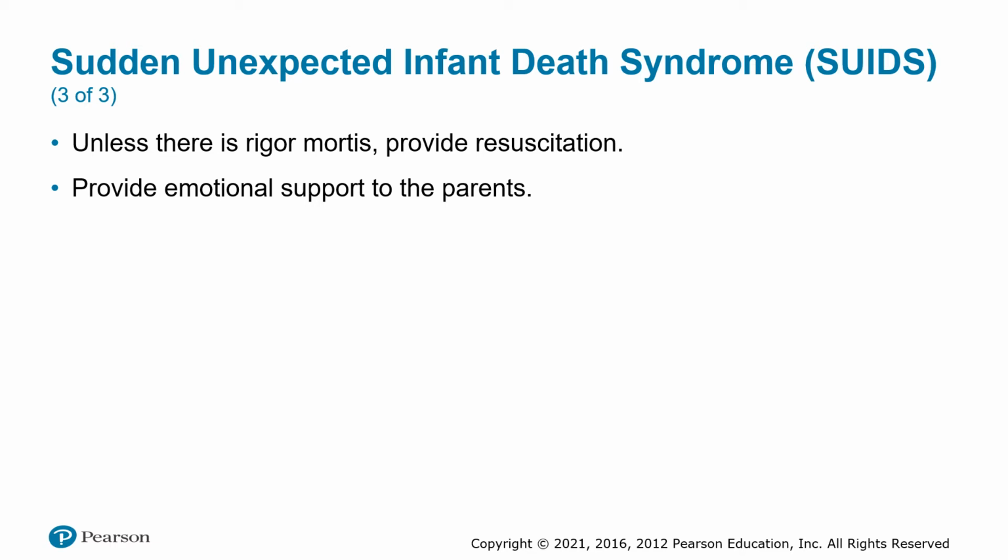So unless the kid has rigor mortis, we're going to start resuscitation. And we're also going to provide emotional support to the parents. We're not going to blame them. We're not going to say, if you had done this, your kid would still be alive. No. Because they're already going to be blaming themselves for this, and they're going to be very upset.